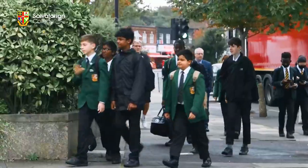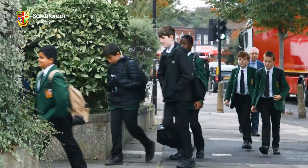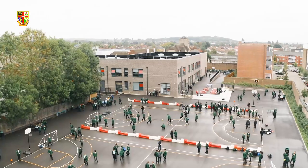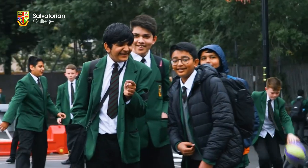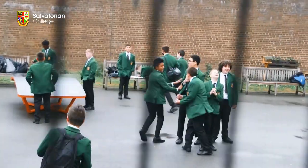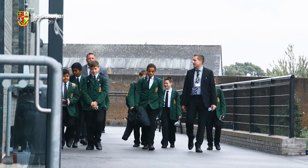I'm overjoyed by the faces and expressions on our boys as they walk into our school. When we opened up at Easter and they finally walked into our new building, they were happy — they could see the future ahead of them. It made me very pleased and proud to see the potential that the boys have in our new building.